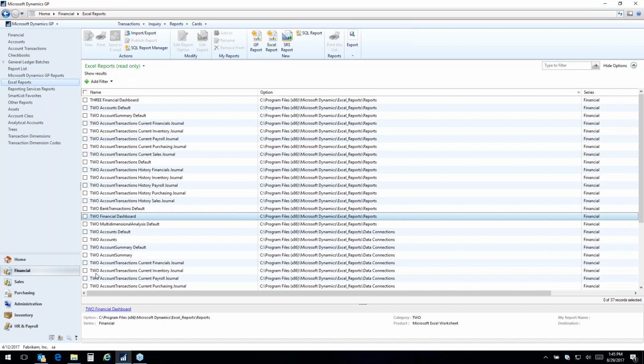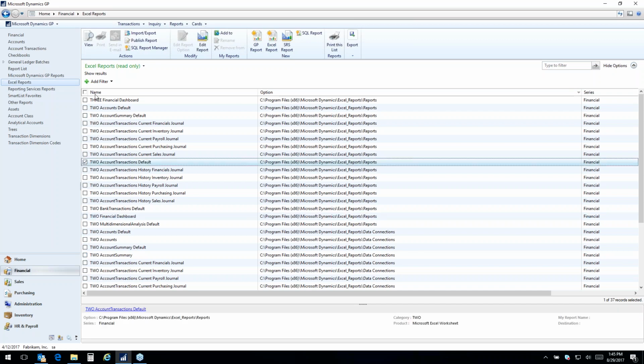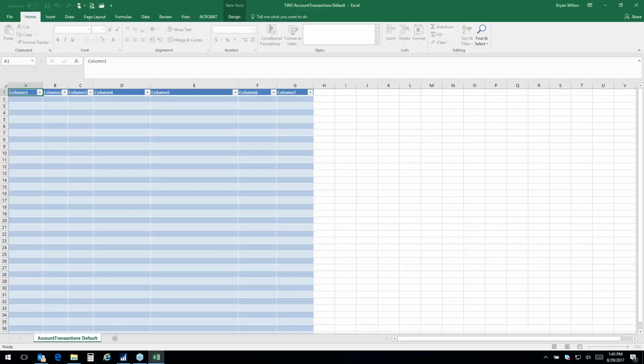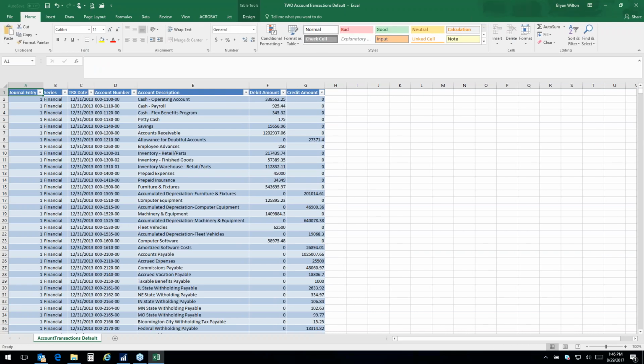Let's look at one other one so you can get an idea of a non-dashboard report. This is an Excel refreshable report. And remember, all these are hooked live to the data, so they present real-time information. This one is not going to be a dashboard. It's just data. It will look more like a trial balance, so to speak, but we'll have all of my GL accounts and the transactions.